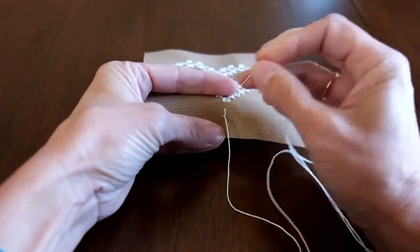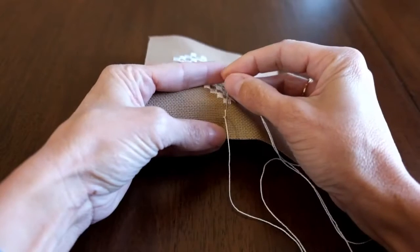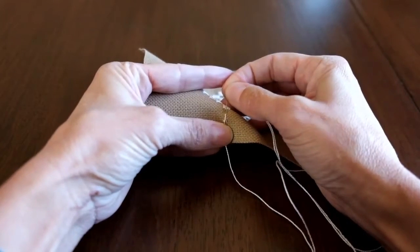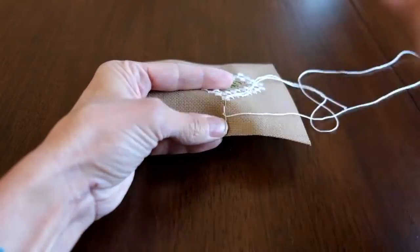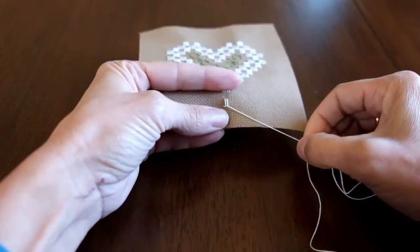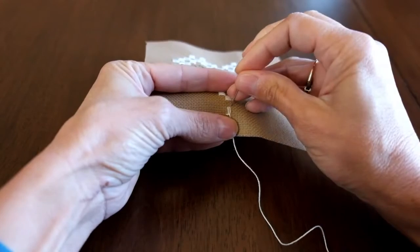So next stitch, you're going to go just right next door to that first stitch and come down and out at the bottom. And again, wrap the thread around behind the needle and pull it through. So each of these stitches that you're going to do is going to go through the previous stitch.